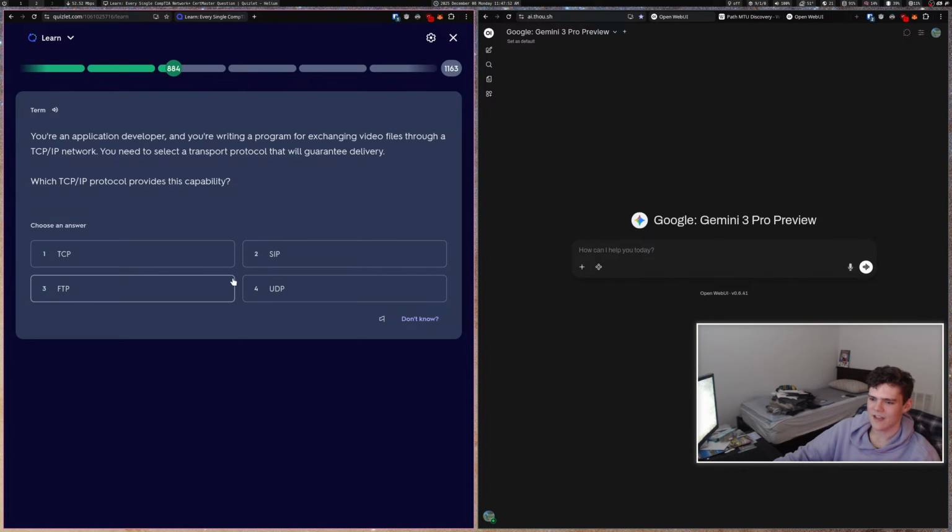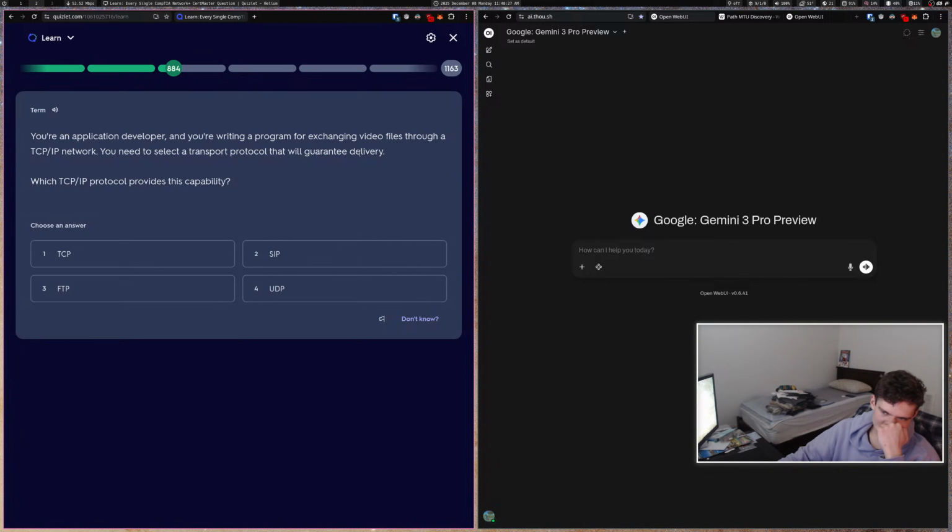So I feel like it's either FTP or SIP, and I don't really know what SIP is. I know FTP is file transfer protocol. Exchanging video files. It doesn't talk about streaming video files, which I think is the reason why it's not UDP. Is video streaming done over UDP? I'm actually not sure. Because there's buffering, right? It buffers ahead. And the video stops if it stops. I'm actually not sure.